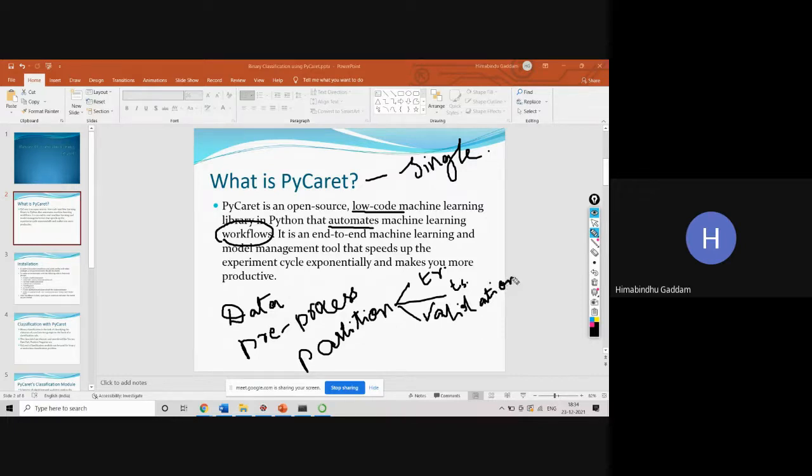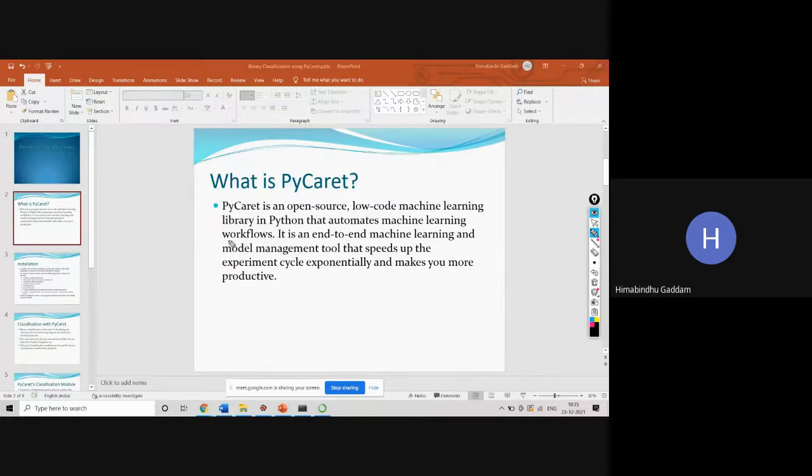Once we split or partition our data, then we go to the next part. We start building different models. And from these models, we evaluate and pick the best one, whichever is giving us the best accuracy when it comes to classification models. Right. Then, is the process finished here? No, we still have to deploy our model. Okay, so these are the things that are there in our ML. So it is automating all that workflow in PyCaret. That is the speciality of the PyCaret package, right?